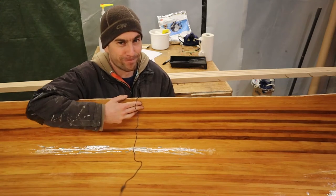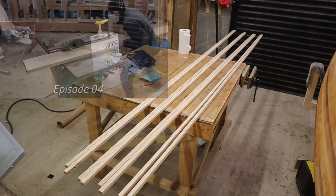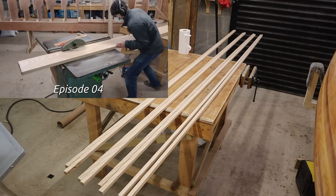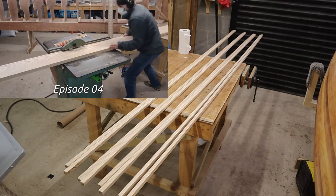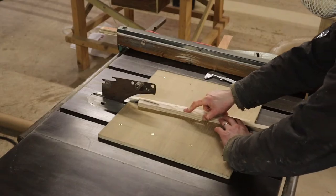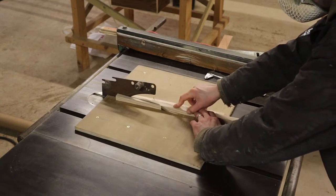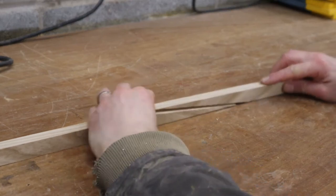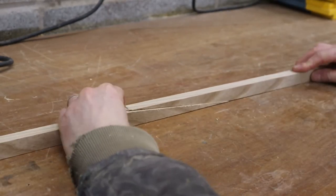Okay, let's go. The first job for the gunnels then is to take these 8 pieces of ash, which I machined up several episodes ago, and scarf join them into 4 long pieces, long enough to go from bow to stern on the boat. I'm going to use the same jig on the table saw to cut the scarf joins that I used for the strips on the side of the boat, which cuts an angle of 7:1, which should be enough to create a good strong glue joint using epoxy.